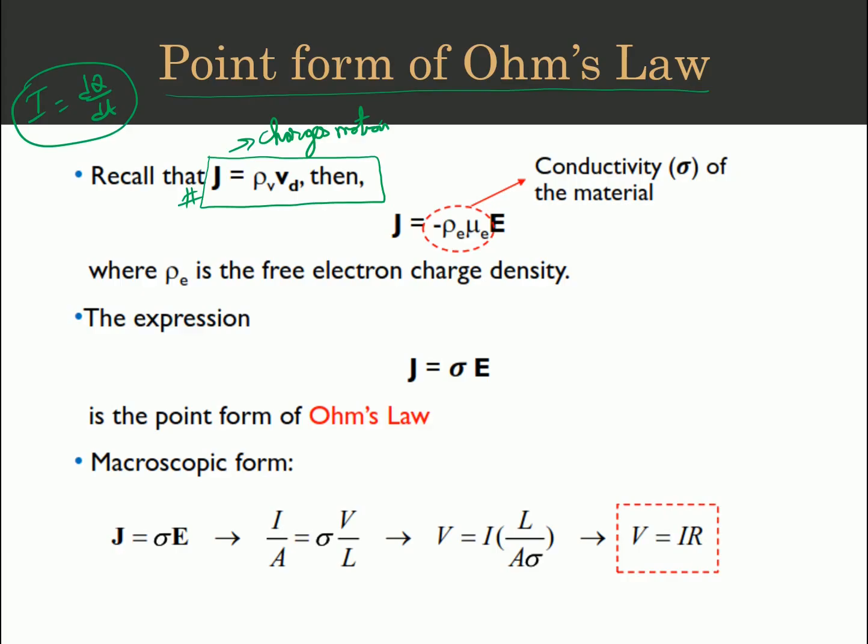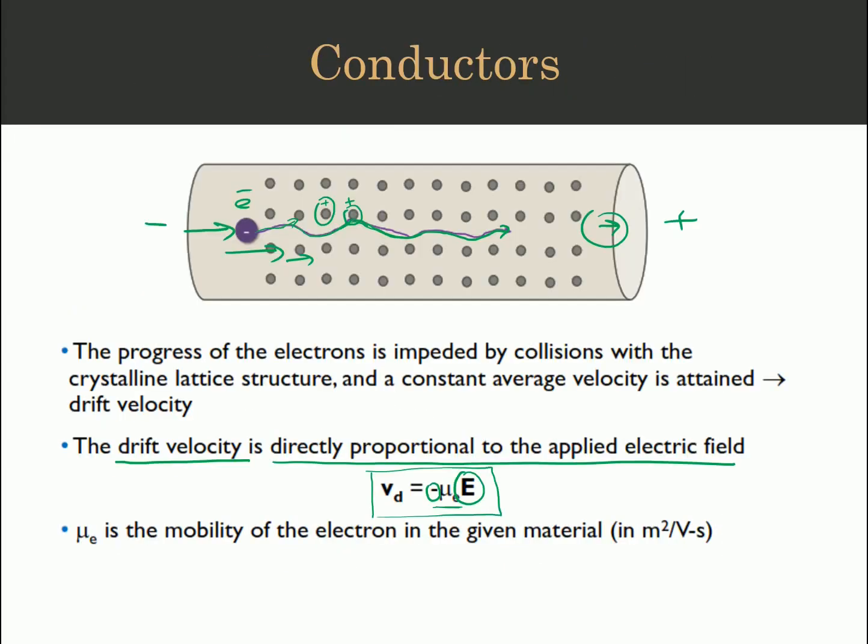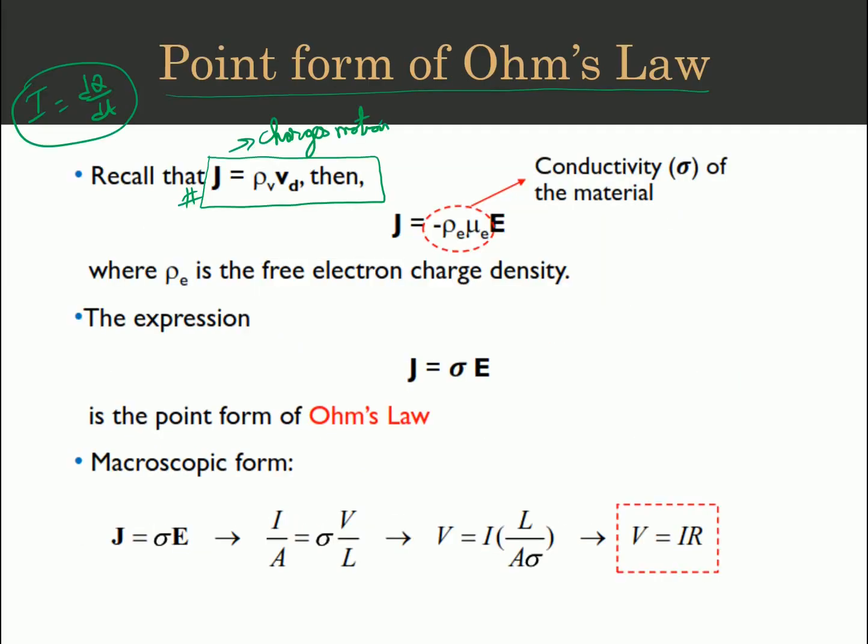Now let us replace this Vd, which is the velocity, with the drift velocity of the electrons. This is the same thing which we saw previously. Inside the conductor, we have replaced it with minus mu e, and rho e remains the same. Now let us give this rho e and mu e a new symbol, which we call conductivity. So this is the conductivity that is basically telling us how much energy an electron has moving inside the conductor. So this is the symbol of conductivity.